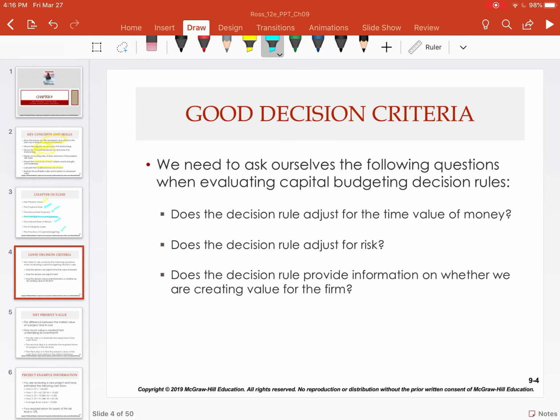So in any decision-making, we need to have good decision criteria, and we use these tools for that benefit. You'll learn that net present value all comes back to adding value to the firm. And when we're adding value, we're positively increasing shareholder value. And that's what's important for us as we choose projects to invest the firm's money in, okay?